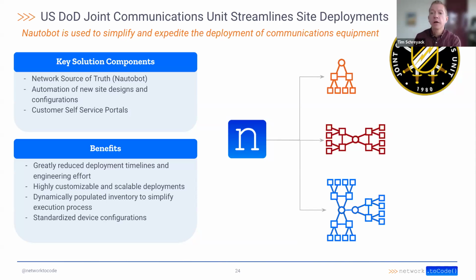Prior to this, the creating of topologies and deploying of sites was very manual. Automation really drastically reduced both the expression of this intent and then the rendering of that configuration for these sites and then the deployment of that information. In this particular example, they were also leveraging Ansible AWX, the orchestration platform. That is the open source version of Ansible Automation Platform.